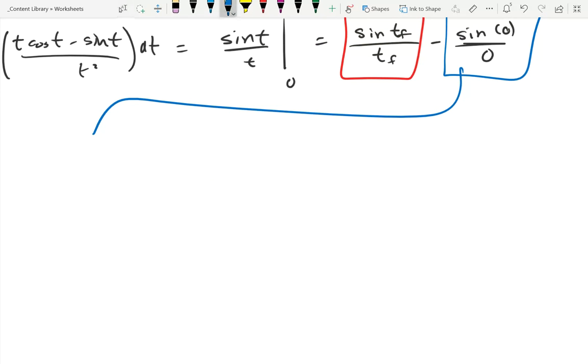So what that really is, is the limit as t approaches 0. Remember, I've been calling them limits all along. So it's the limit as t approaches 0 of sine of t over t. And L'Hopital's rule says that the actual value it has depends on how quickly they're going towards 0.